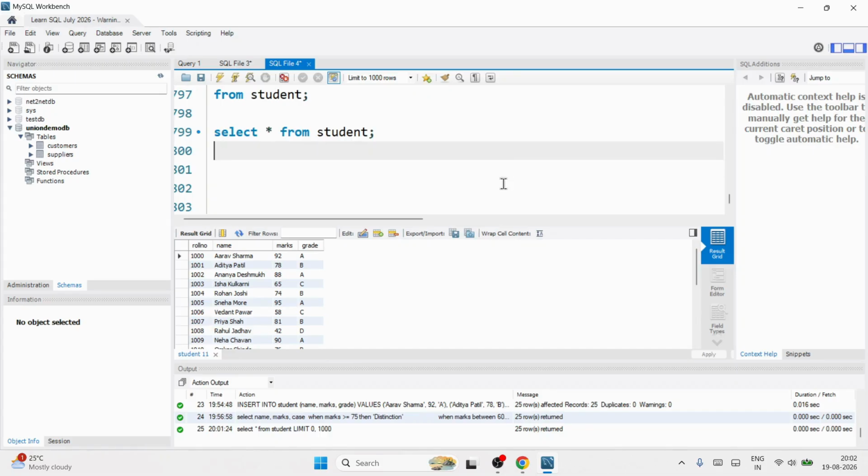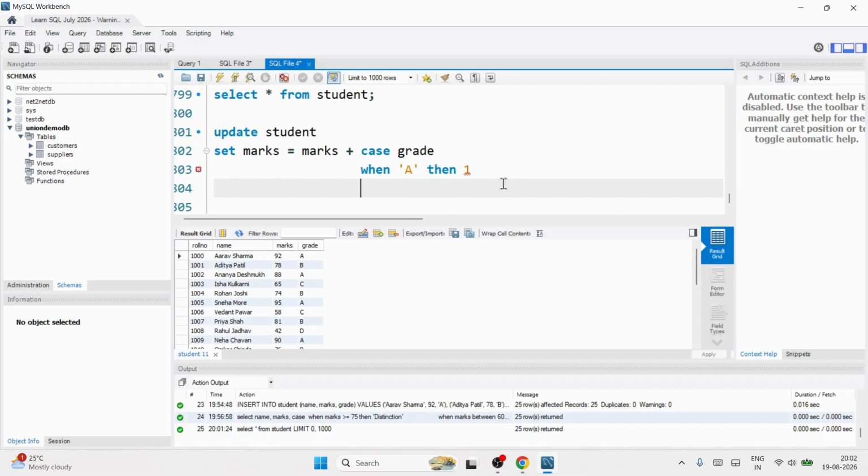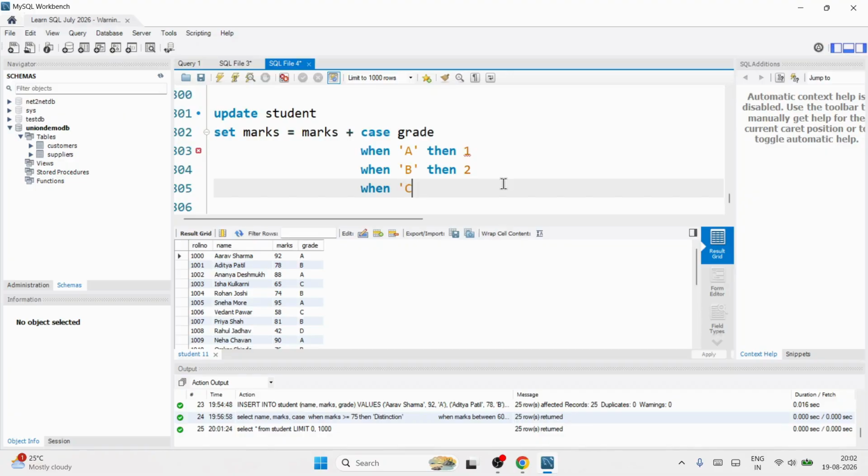Quickly I'll do this to wind up with today's session. Okay, so update student set marks equal to marks plus whatever the original marks. In that only I'm going to add this using case. Case, what I'll pass, grade, when A, then 1, when B, then 2, when C, then 3, and else 4.